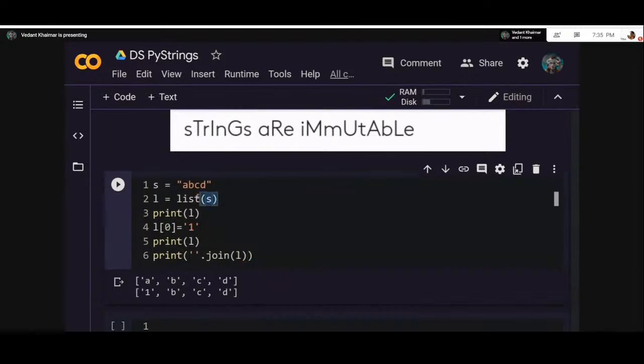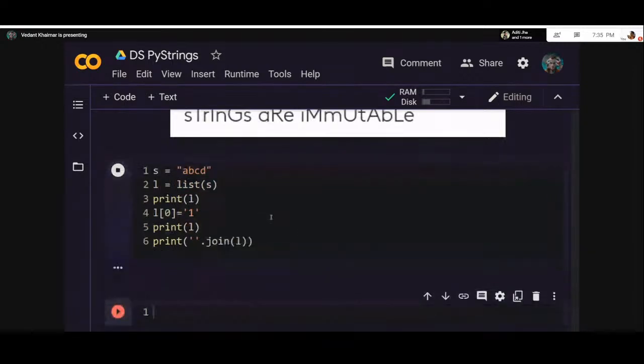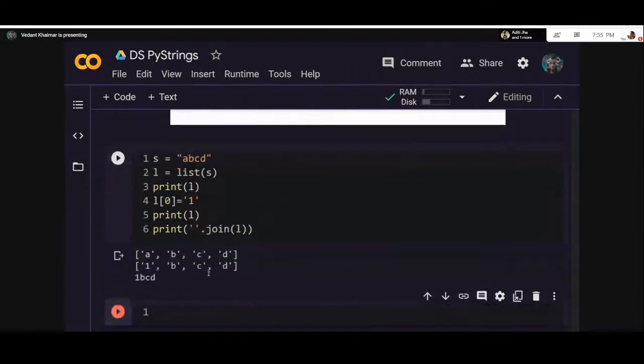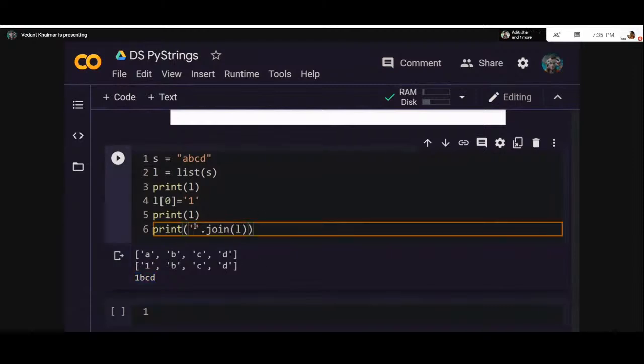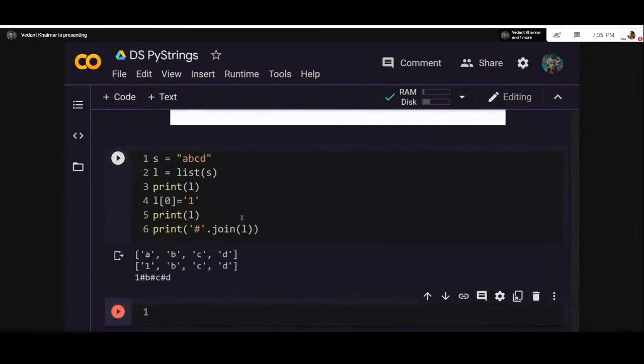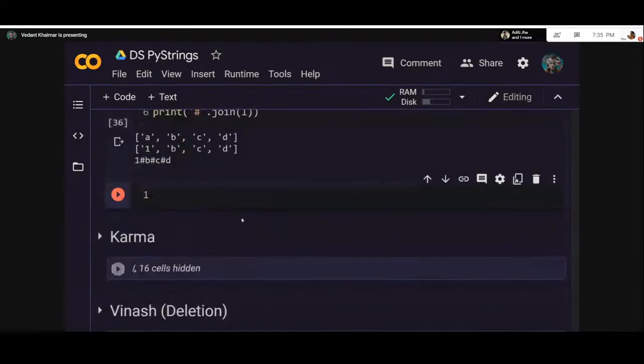For this, we need to use the keyword list. So let's run this. Here we got a string from this list. Now suppose you want something between all these characters. So if I put a hash, we get 1 hash b hash c and so on. Then we have again finished this section.